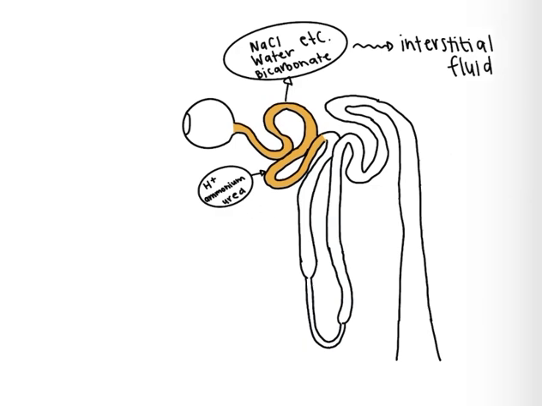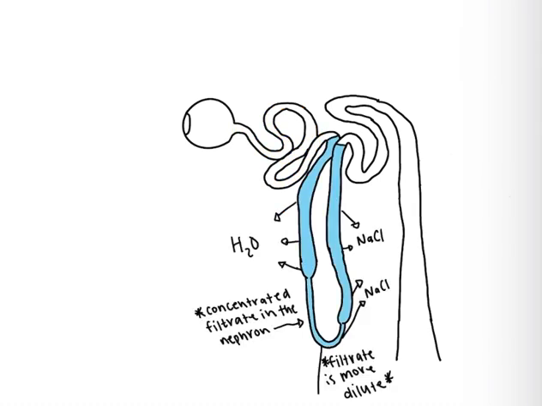So after the proximal tubule, the filtrate will head to the loop of Henle. This is highlighted here in blue. So the loop of Henle has a descending limb on this side and an ascending limb on this side. In the descending limb, a lot of water will be reabsorbed due to there being many aquaporins on the surface of the nephron. This causes the filtrate to become more concentrated because there is no opportunity for NaCl to leave. So once it gets to the ascending limb and is moving upward here, the filtrate will become more dilute because NaCl now has a chance to leave and water does not.